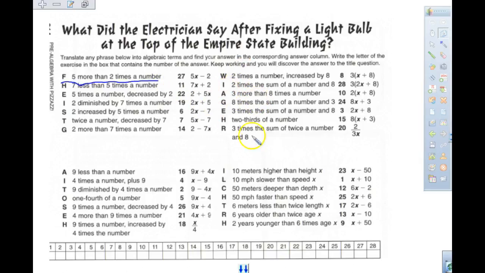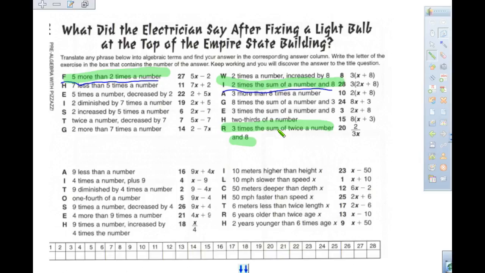And because we needed 2 more, we are going to do 2 times the sum of a number and 8. Those are my 2 people, right? So I have Darren and I have Micah. Is there anyone else who we have not had up? Which other one looks really ugly? Oh, let's see. Ooh, 3. And we're going to do this one. We're going to do 3 of them. So put these 3 down.